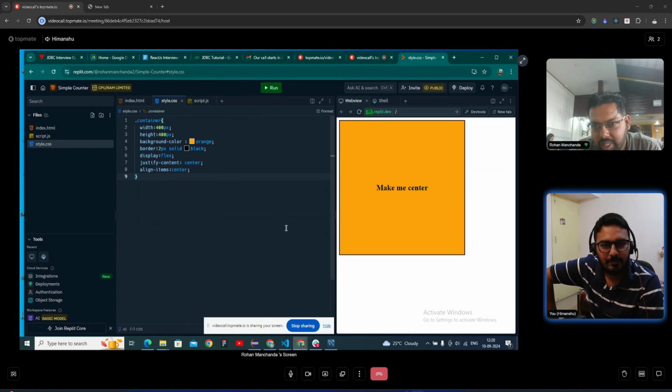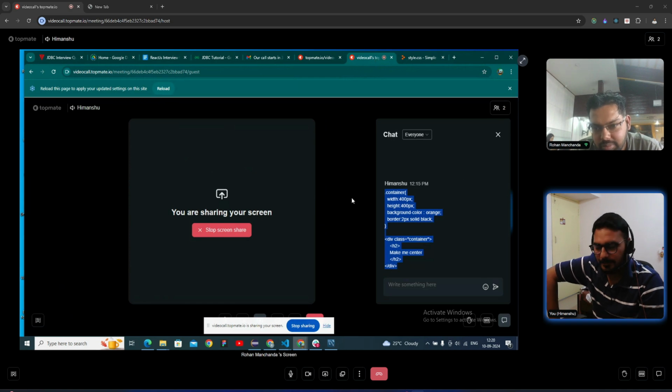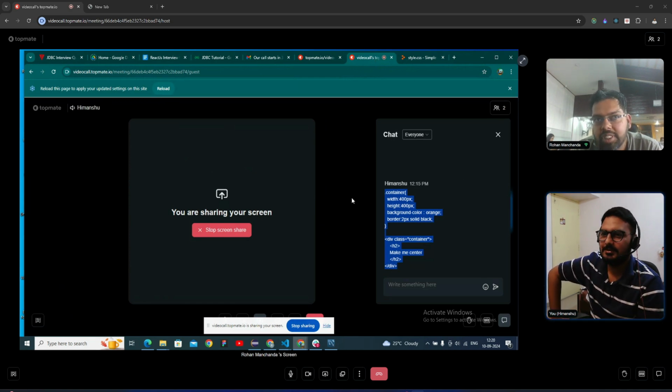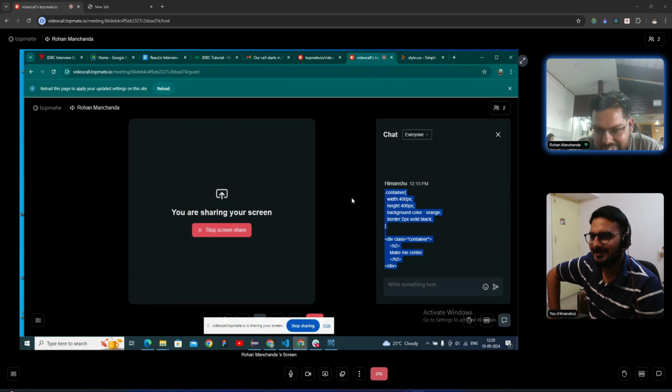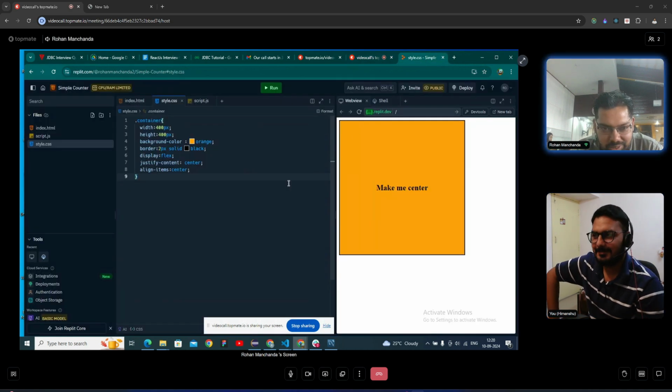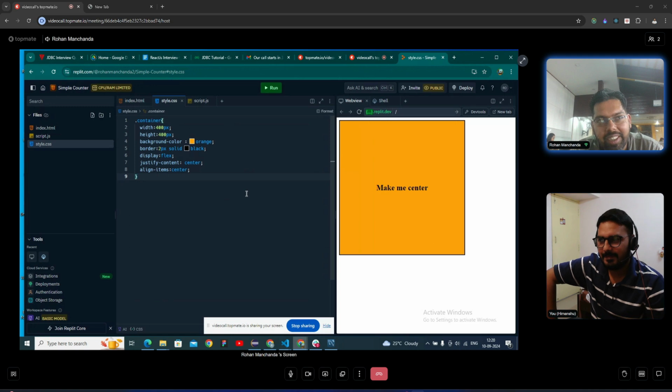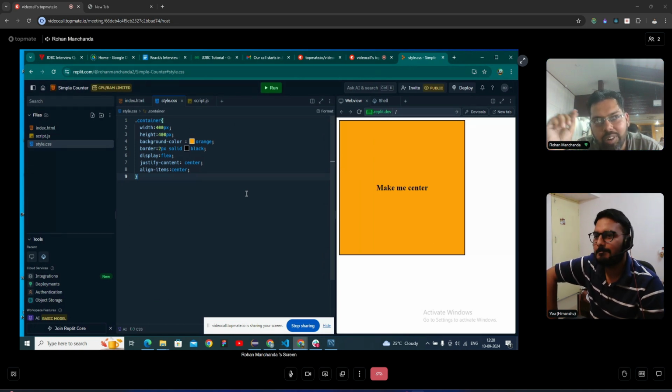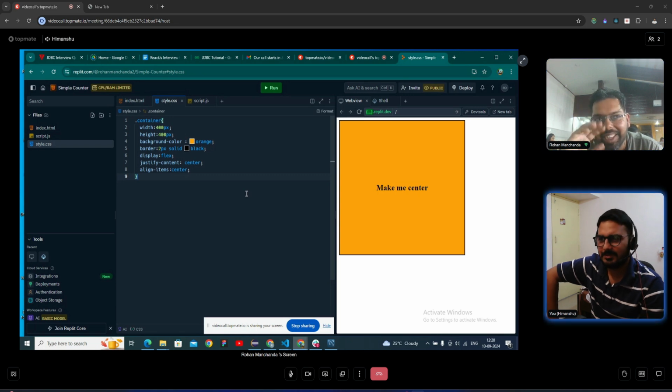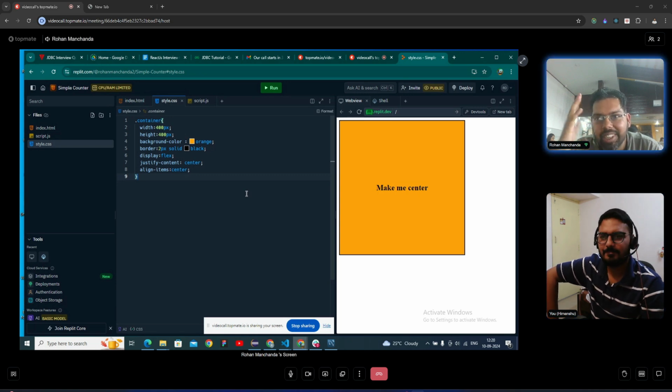Moving on to one more last question on CSS. Do you know about pseudo selectors in CSS by any chance? Yes, I have used it. Suppose I write button colon hover and I give some background color to that. I don't exactly remember the bookish definition, but I can explain with an example because I used it.